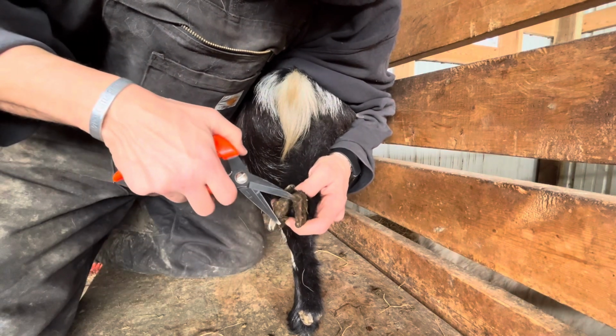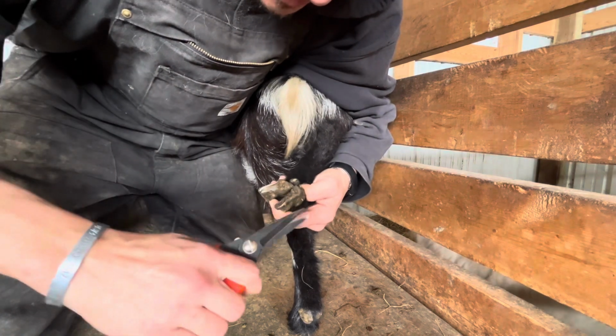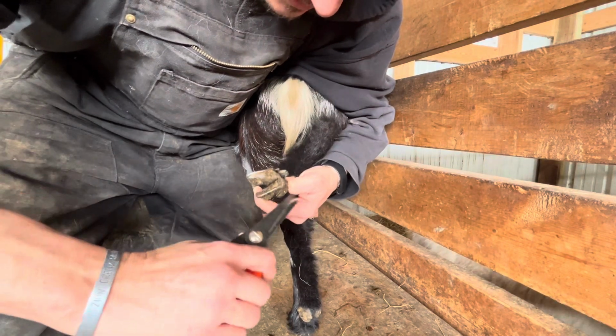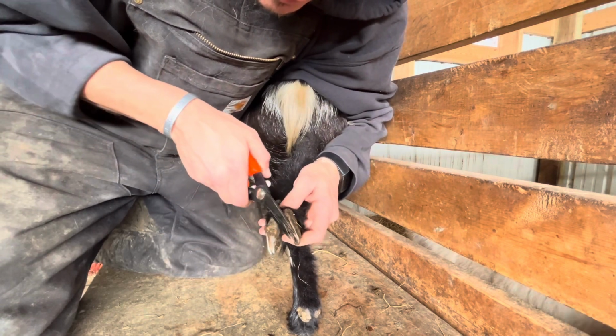He's like, heck yeah, man, I'll show you how to trim hooves. Like, I've never done it. And he's like, I'll show you. So he showed me how to trim hooves, and he got a little excited and chunked off a big old piece of foot, and there was blood everywhere, and you know, that's not what you want your first experience to be.